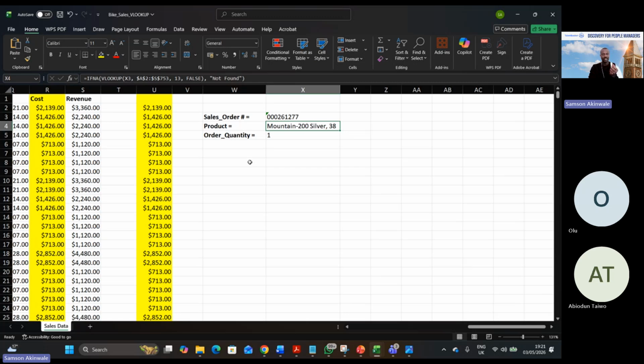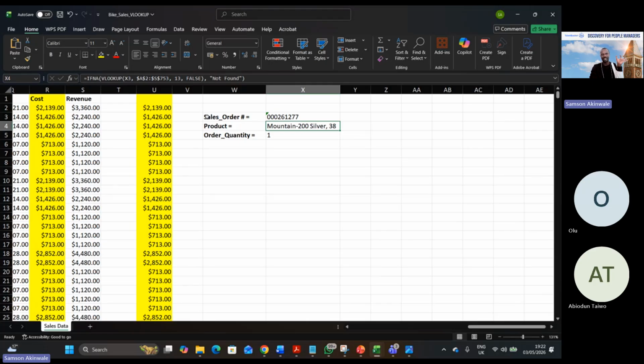For instance, A2 means cell A2. Some people only apply the dollar sign to the column alone and not the row, because A2 means column A, row 2. But I prefer applying the dollar sign to both the column identifier and the row identifier, so I'm sure that cell is completely identified.